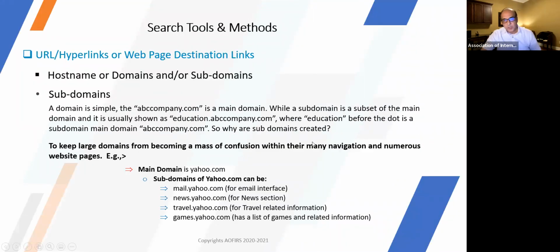Whenever you're looking at the URL, be mindful that there is a convention or format in which a subdomain is set for a specific website attached to that domain. Subdomains are really segments, or the parent-child relationship that you create in case there is a very large website, as shown over here. We are taking an example of Yahoo.